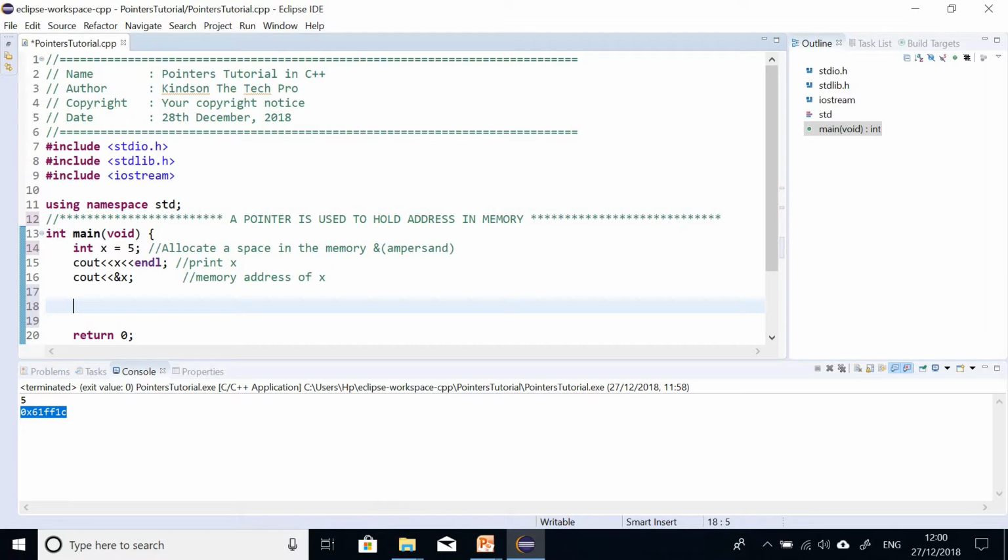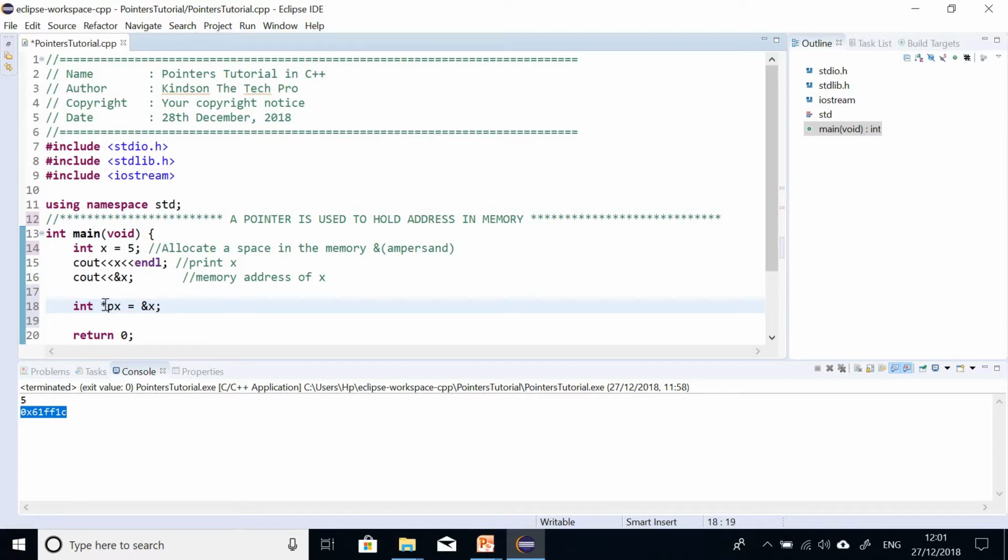So let's say pointer to x, we declare it using the asterisk symbol. Let me just complete the expression so I can explain it. Pointer to x equals ampersand x.